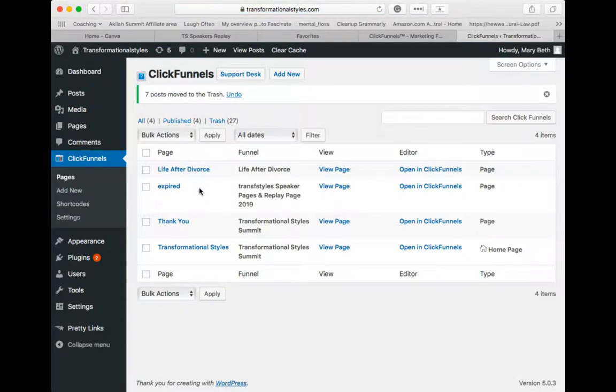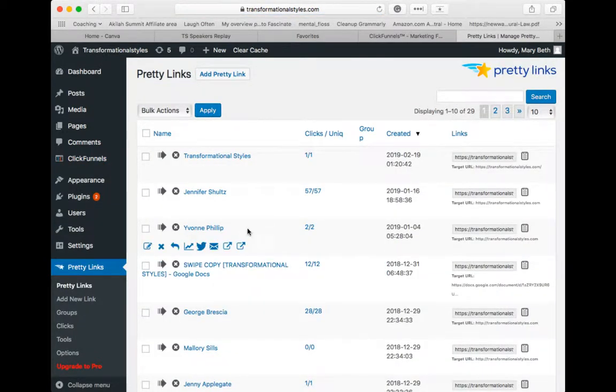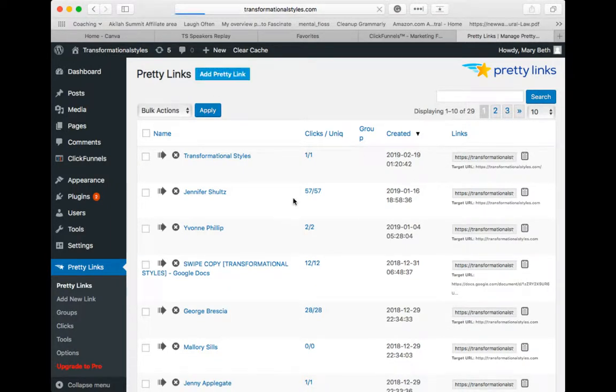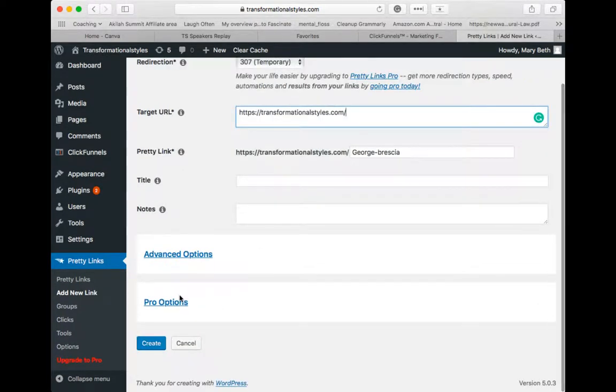Cool. Okay. So all those are gone. And then what I'm going to do again is go through and add all the pretty links. So let's just do one that I can remember. Whatever URL you decide to redirect to is going to be the same for all of them. You can have even a custom page that says like the expired page and change it to like, oh, the summit's over. Sorry, like here's how to connect. I think actually that's what I'm going to do now that I'm thinking about it.